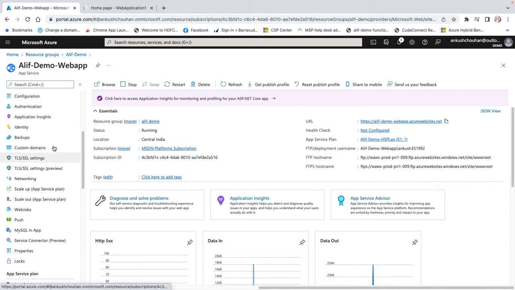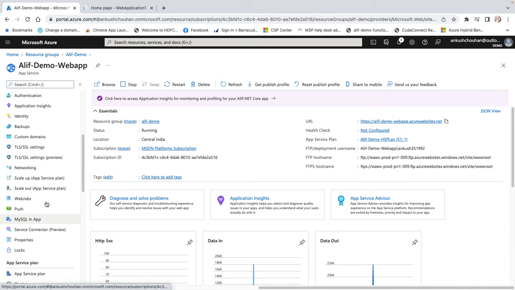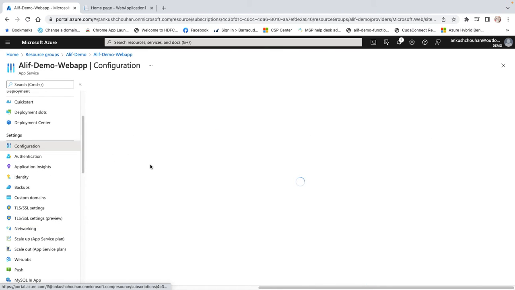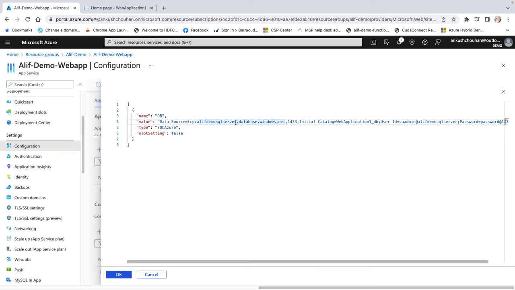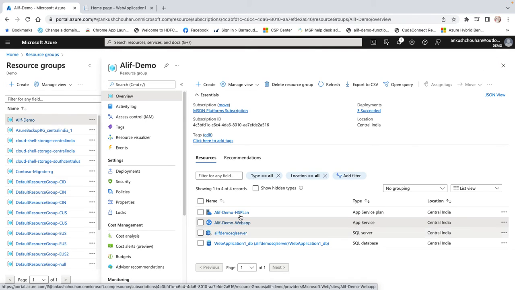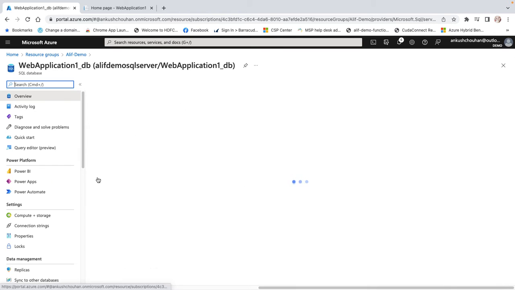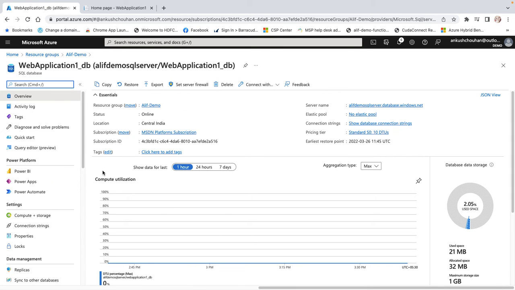At the same time, if you look at the configurations here, you would be able to see the database connection string is already added inside the application. This is the demo server which I have created, and this is the DB through which it's connecting. And now if you go to the database server, you would see the same database has been hosted here, which has all the information.